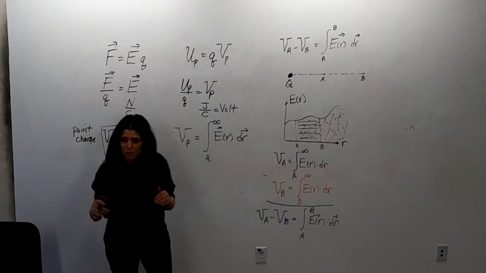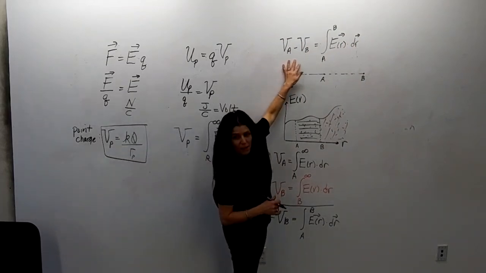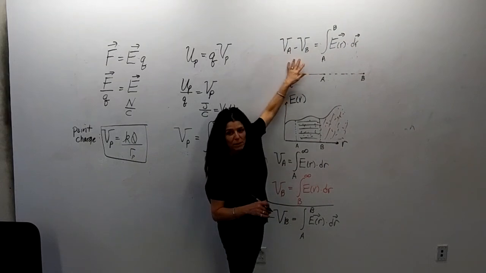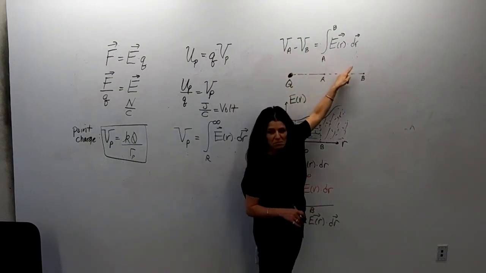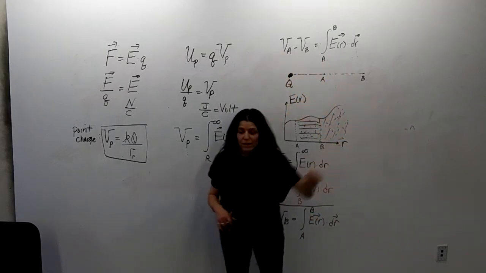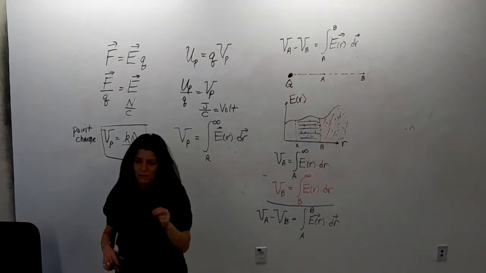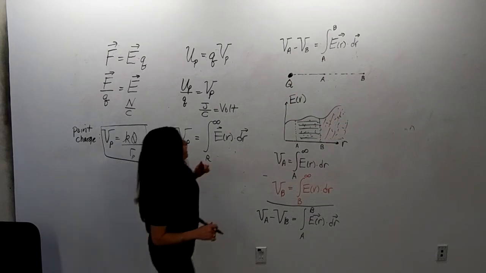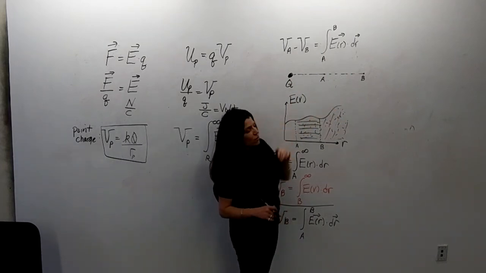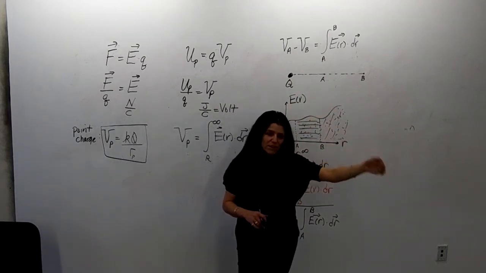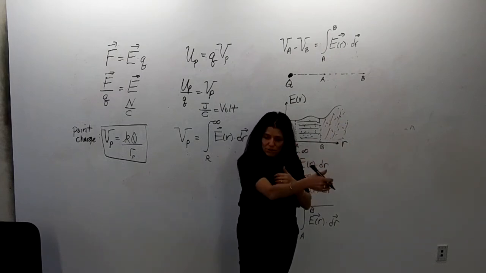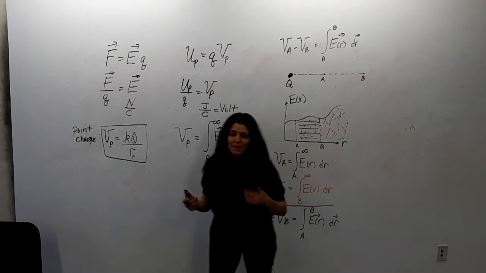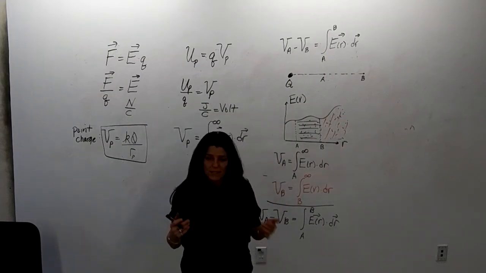A lot of times in books, you're going to see this written in a different way, flipped: V of B minus V of A equals negative the integral from A to B of E of R dr. All that is a negative here and a negative here. But I think it destroys the intuition of what this really is. Because there, it's saying the potential difference if you go from A to B, V of B minus V of A, is equal to negative the work done by the field in moving the charge from A to B. And I don't think it's necessary to say the opposite of the potential difference is equal to the negative of the work done by the field in moving from A to B.